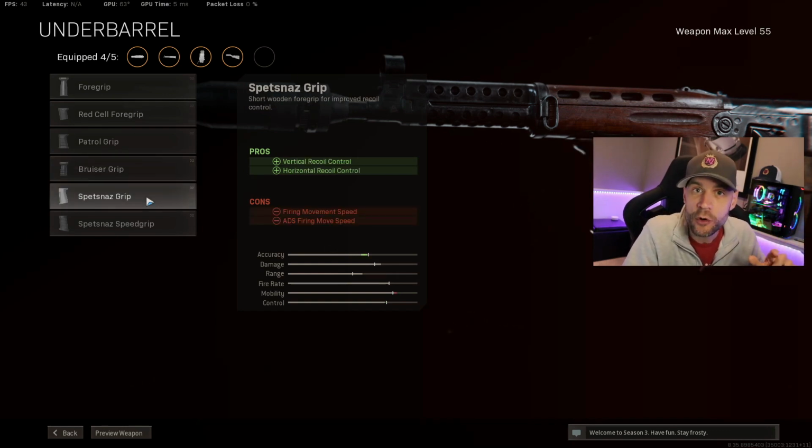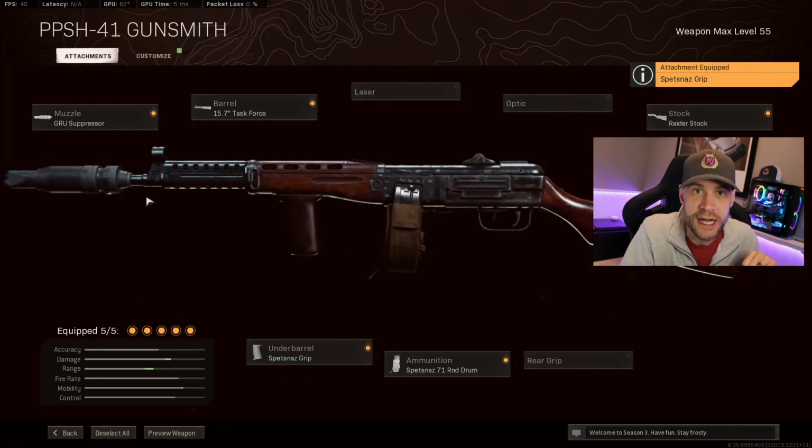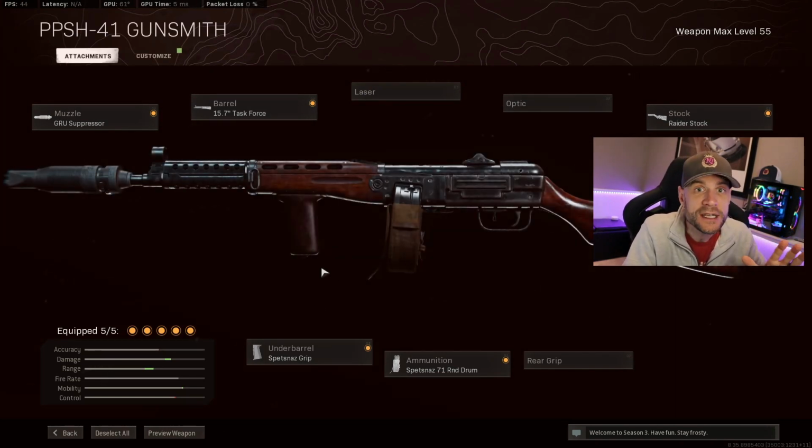Otherwise, if you want the vertical and horizontal recoil control, go with the Spetsnaz grip. And this is how I've been running my PPSH, and it's been really successful for me.